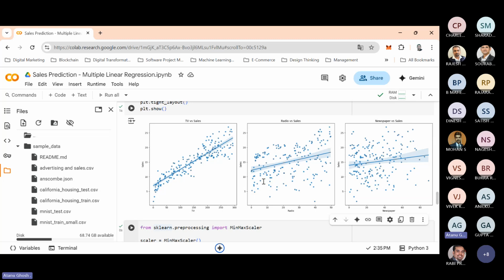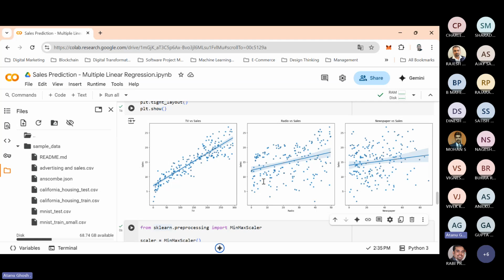So that's why the accuracy of the model is always calculated on the test dataset, never on the training dataset. Clear? You can calculate it on the training dataset, but that is not of importance. The R square value on the training dataset is not of importance. The R square value on the test dataset is what is important. Is this clear? Yes or no? Yes. All good? Great.